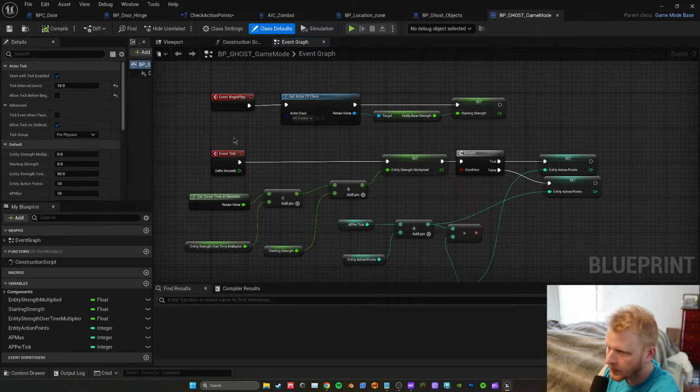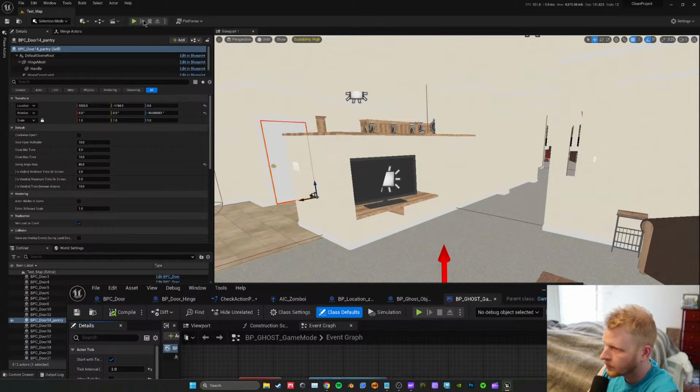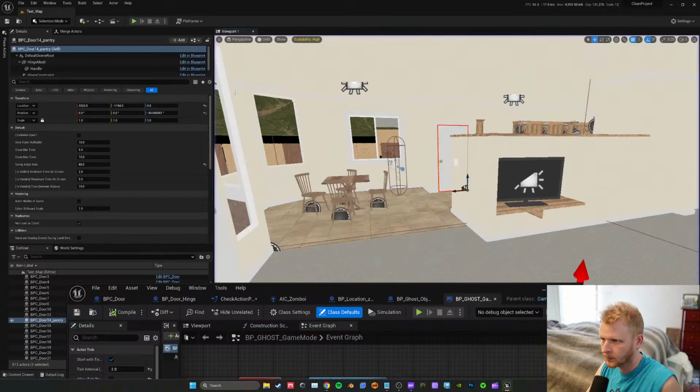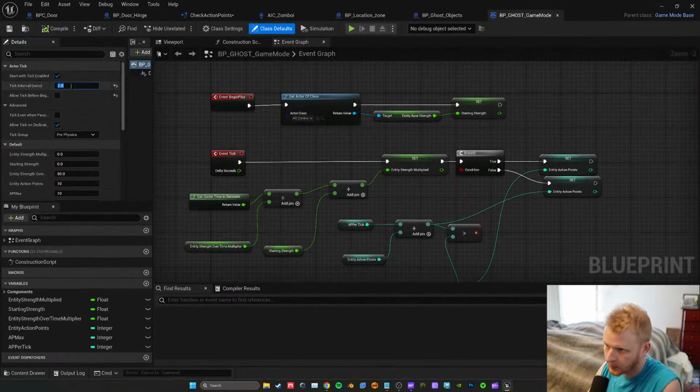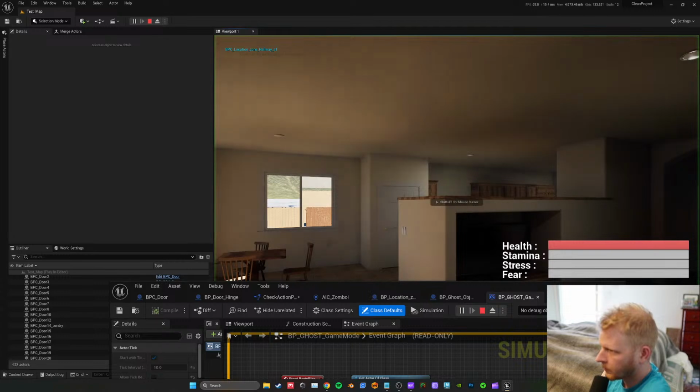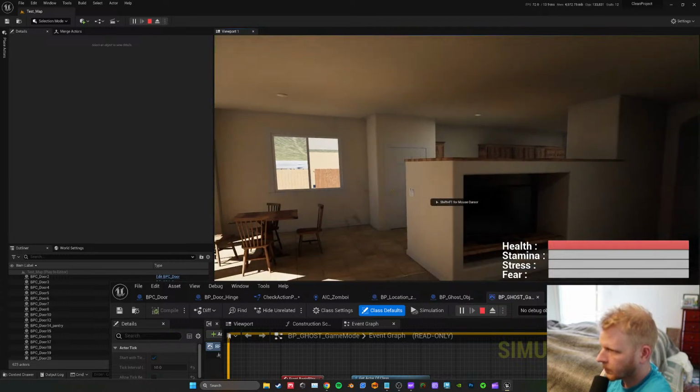Game mode on tick. Ticking every 10 seconds. Let's tick every 2 seconds just to make it fast. Nice. Okay. And then just a double check. Put it to 10. It should tick and show that it has no points for a little bit, and then. Come on.